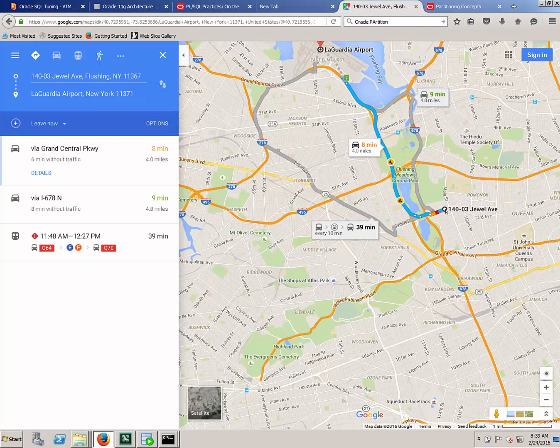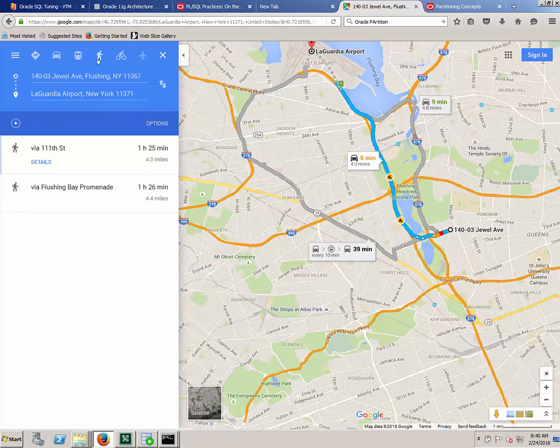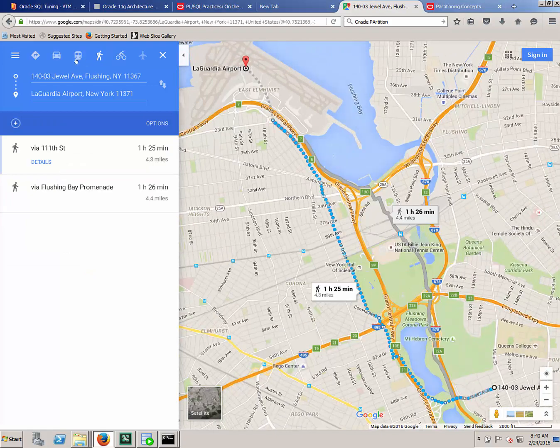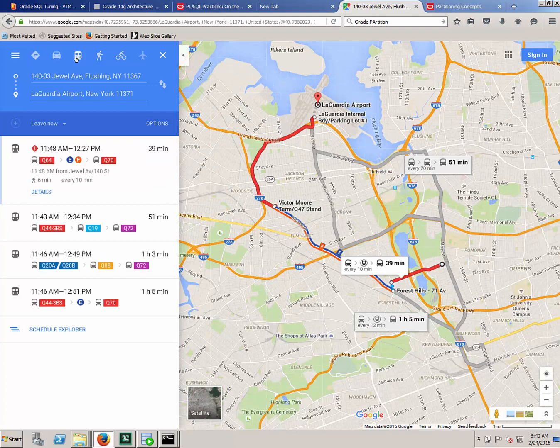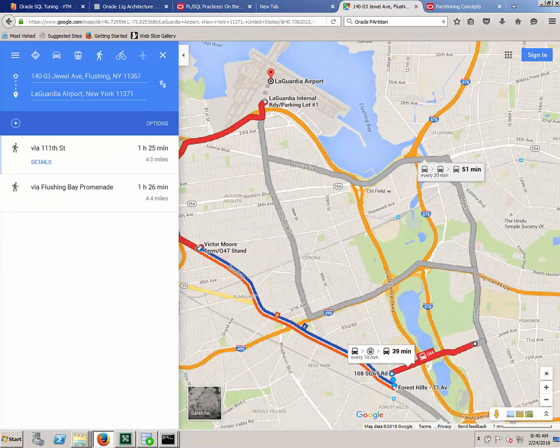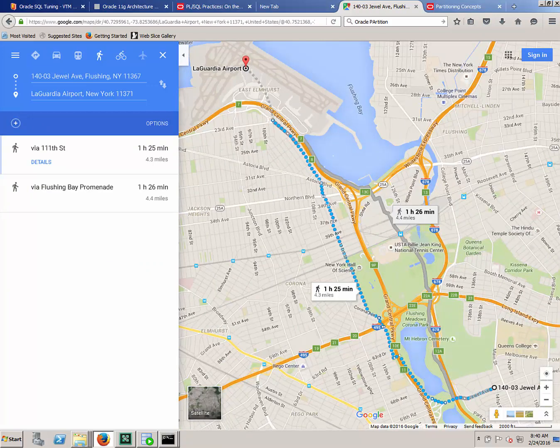Okay, so you notice driving takes 8 minutes. Bus takes 39 minutes. And walking through the park, 4.3 minutes in an hour and 25 minutes.